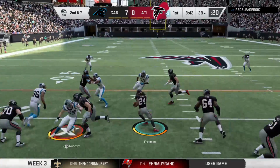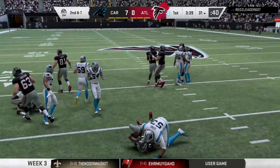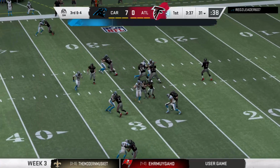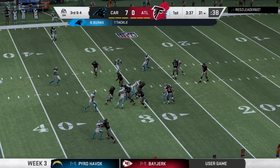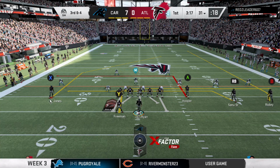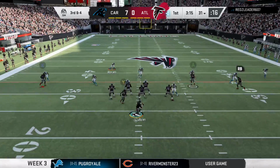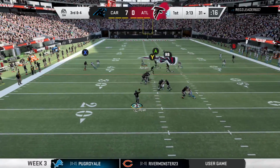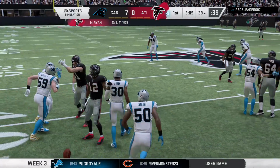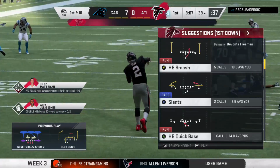They'll run for the first time with Devontae Freeman. A pickup of about 3 yards as he's taken down at the 31. Partner, we know today's NFL is really built around the guy throwing the football. But these short runs, they still pay dividends because they can take their toll on a defense and they can add up as the game goes along. You control the clock, you control the ball, and that way you often control the game.